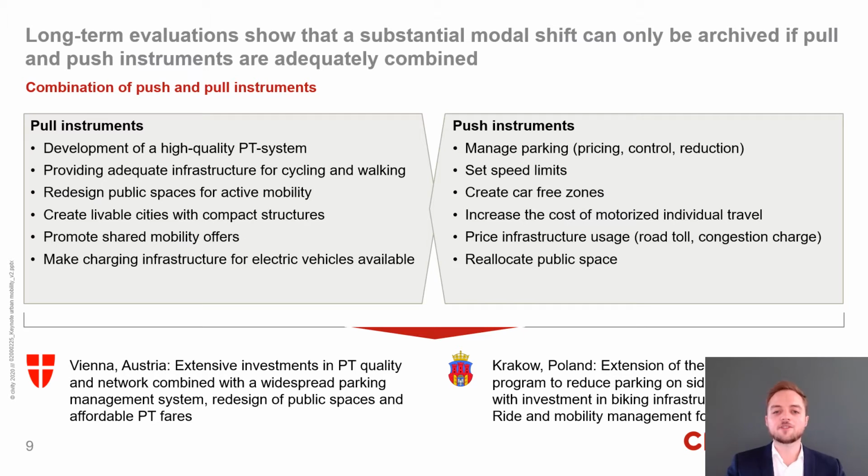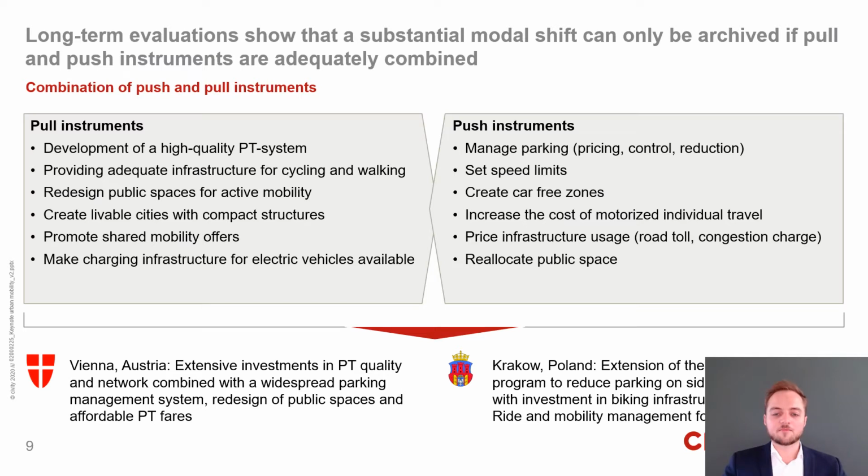On the one hand, you need to improve the means of transportation that you want to promote. You need to create an incentive to use it. But on the other hand, you have to induce change by implementing push measures that decrease the incentive for the mobility behavior you want to get rid of, or that give us a little push to reevaluate our mobility choices. So for example, if you want to promote the use of public transport, this will be most effective if you make sure that you have a high quality public transport system, of course, on the one hand, but also have some push measures like parking management on the other hand, that give people this little extra push.